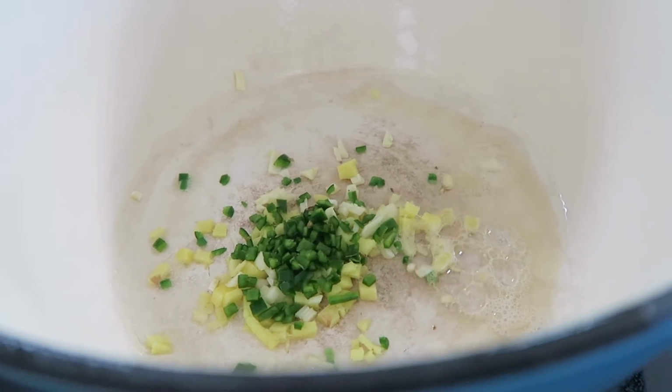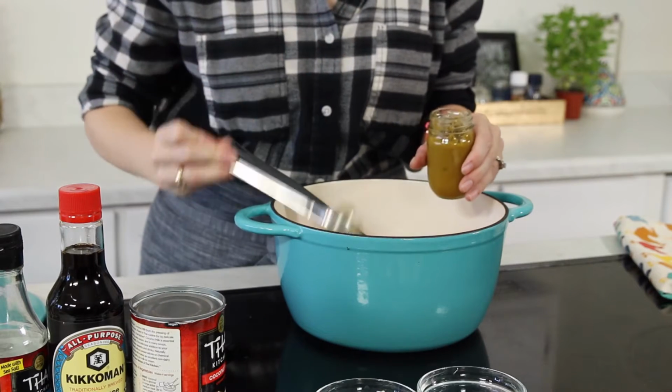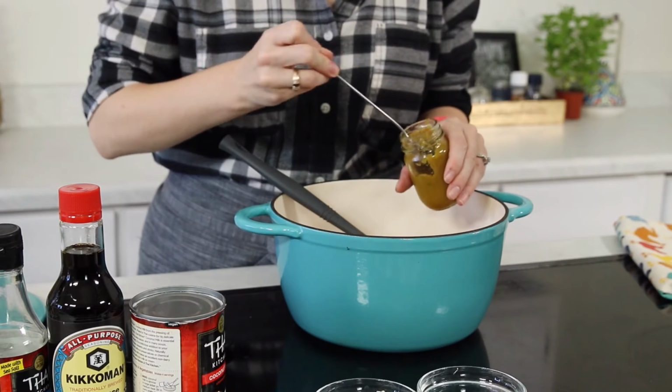And then I throw in a green curry paste. You can buy this pre-made at the grocery store. There's some super hyphy people on the internet who make their own. Super hyphy people, rock on with your bad selves. I'm gonna buy mine at the grocery store. It's totally good, it's delicious. I'll link the brand that I use down below, but you just wanna put 2 to 3 tablespoons, depending on your liking, in with those aromatics, and then let that all incorporate. We're building the flavors, right?